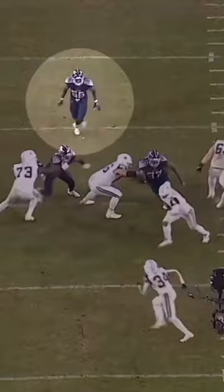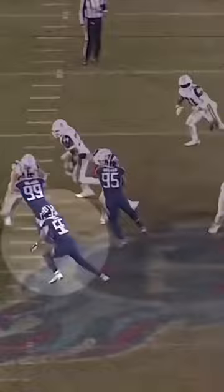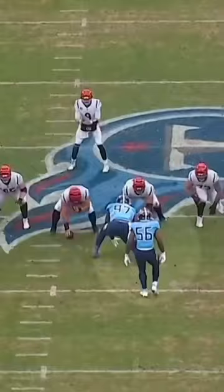But if you look at a player like David Long, for example, he started off as someone who was kind of being protected by the scheme, but he developed into one of the better block shedders in the NFL. By his fourth year, he had so many moves that he could execute at a high level that he was pretty much unblockable.